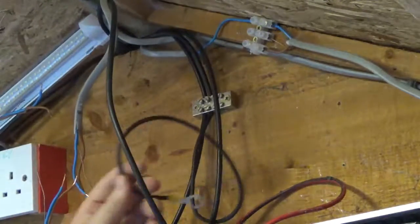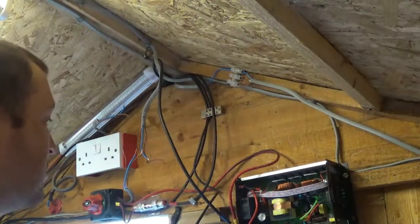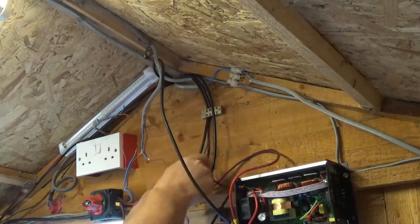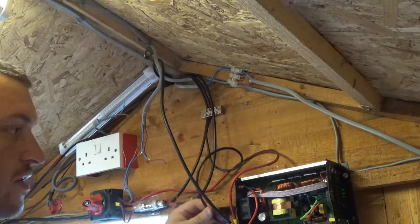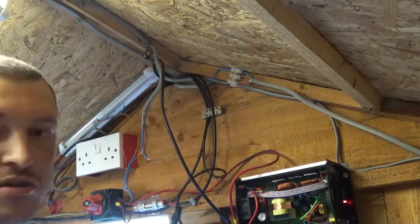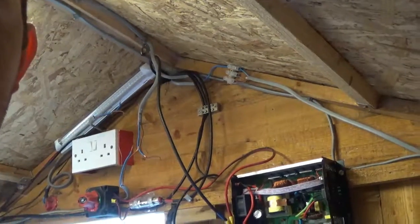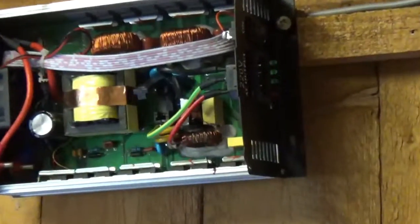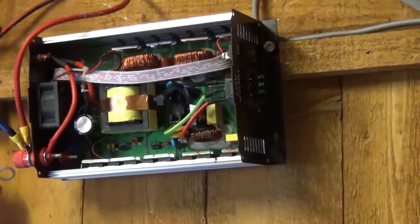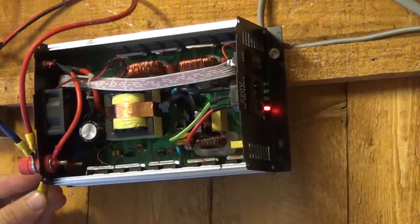Right. Then let me zoom you out a bit. I've got the one earth wire here going down to the battery, but then I've only got the one going to here now. So as you can see, you'll probably see a light come on as soon as I connect this up. So I know that's my earth.